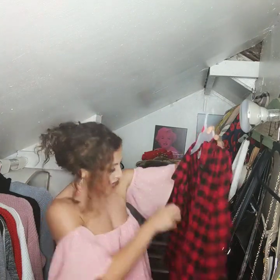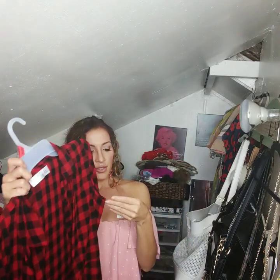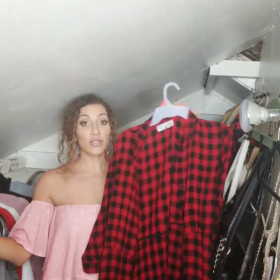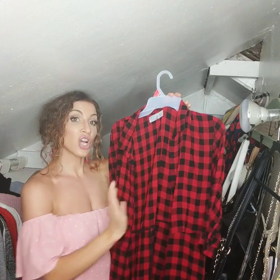This was around 18. Where's the tag? I might have taken the tag off. Oh no, there it is. This was $18.94. Okay, and the reason I spent almost $20 on a piece from Walmart is because, again, versatile. So if I wanted to, if I was going to wear this as a dress, I would wear it buttoned up with a big chunky belt here. Maybe my Gucci. Where is it? My Gucci dupe belt, here it is. That might be really pretty.